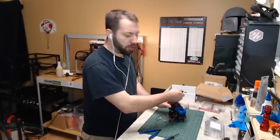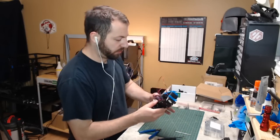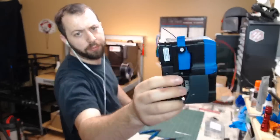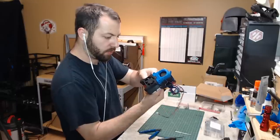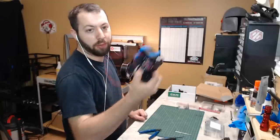Yeah, filament, splicer, Alberto, that's pretty much what the pallet is. Okay, so hopefully I don't drop it. But that is the assembled afterburner right there. Oh no, I scuffed it. There we go. Okay, so that is the assembled afterburner. So now we're going to have to put this in the printer.